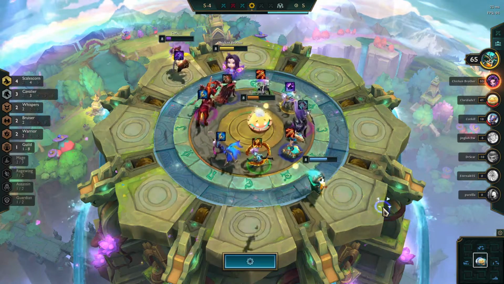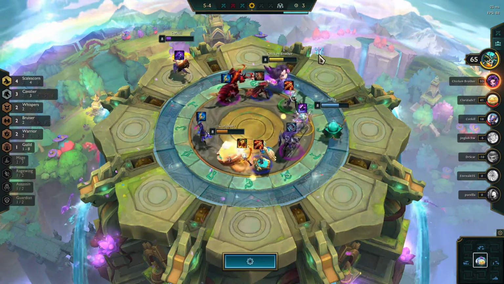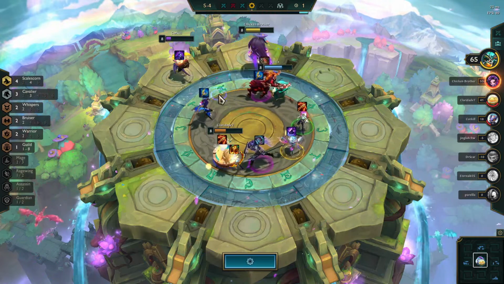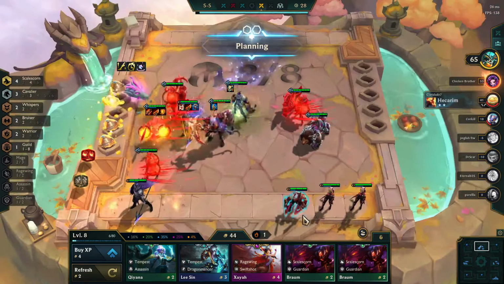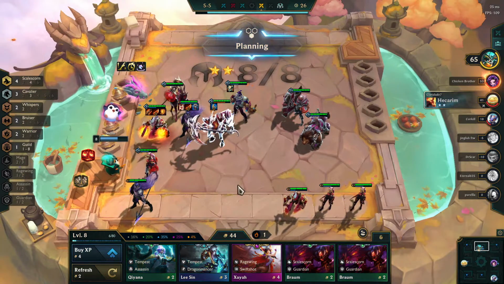That will make Pantheon 2-star, and Pantheon's the most important unit that I have that is not 2-starred. Instead, for whatever reason, I don't spot it, and I take the Hecarim. Now, this is not terrible. It does make Hecarim 2-star, but I should have taken the Pantheon. It would have made Pantheon 2-star.